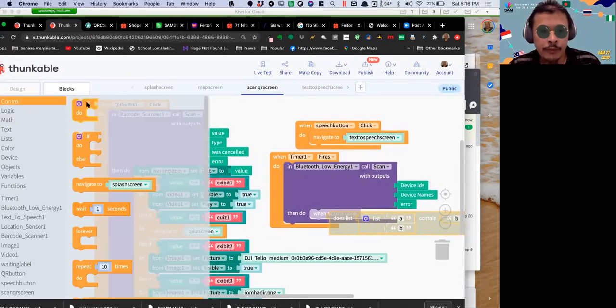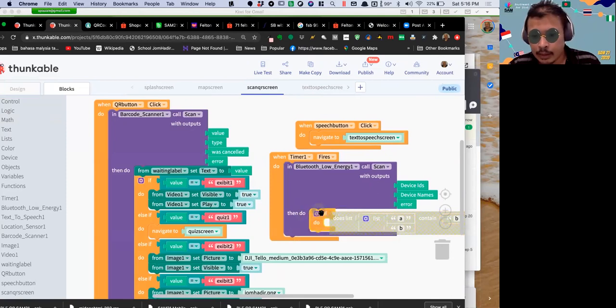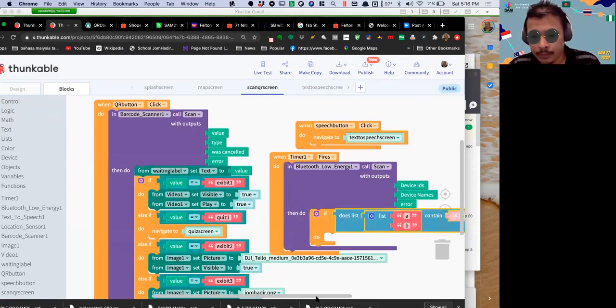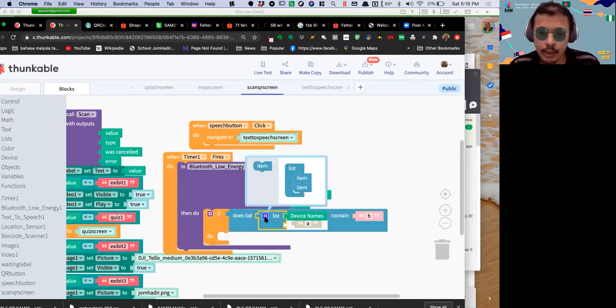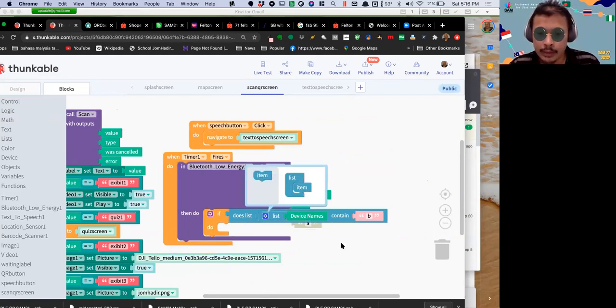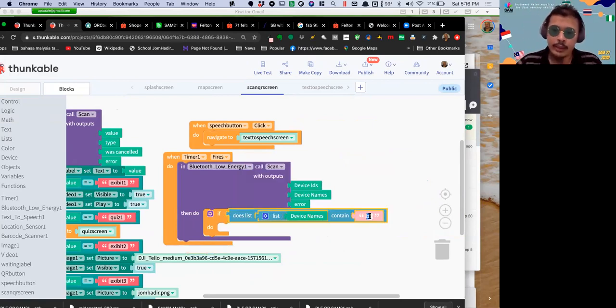We will use if device name contains, for example, we want to name our Bluetooth entrance 1.